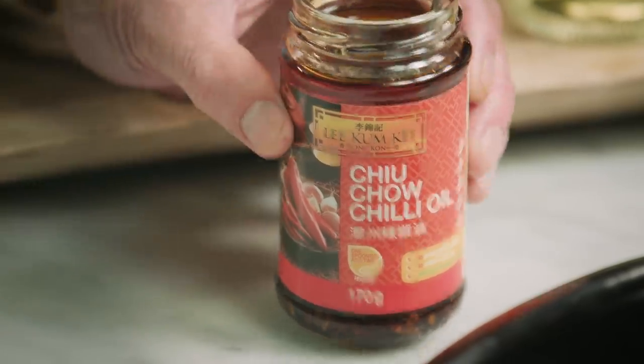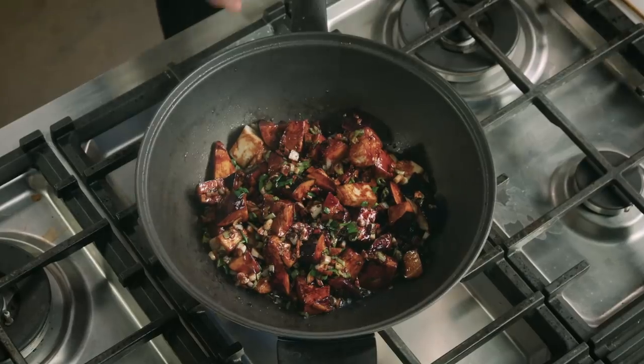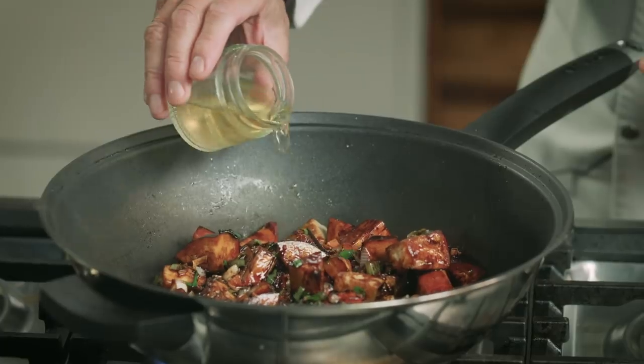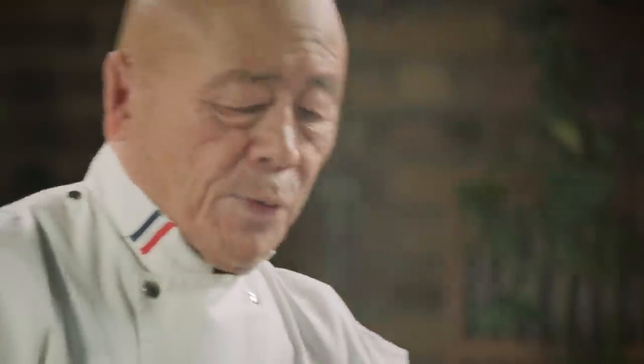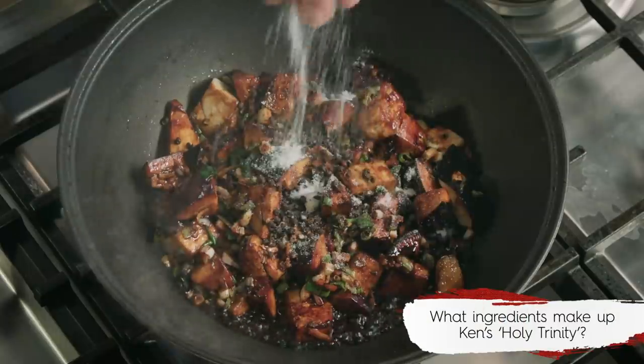And my favorite Chujiao chili oil — that will really give this dish a very special flavor. We add some Chinese rice vinegar or cider vinegar, some Sichuan peppercorn, and finally, what's important when you're cooking with things that are so spicy is to balance it off with just a little bit of sugar.